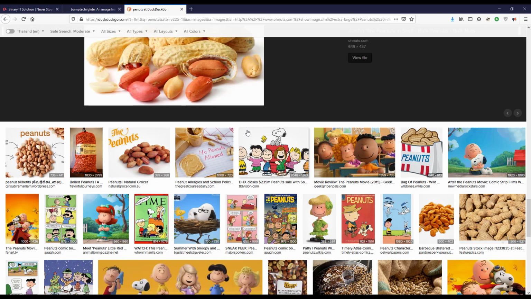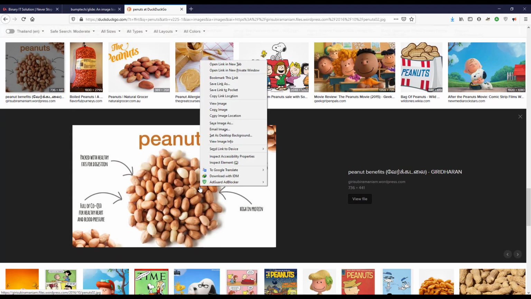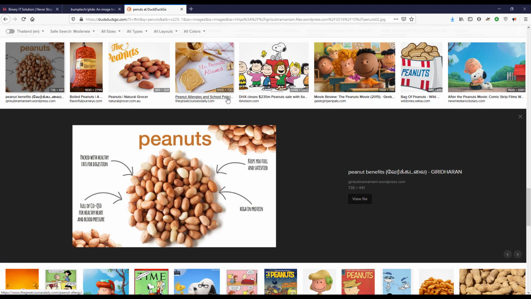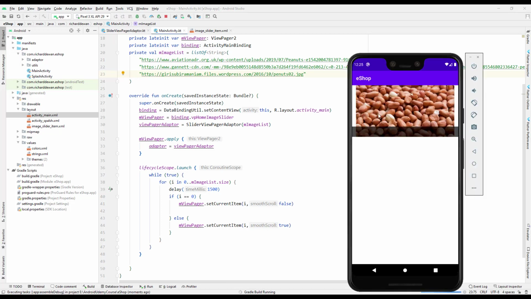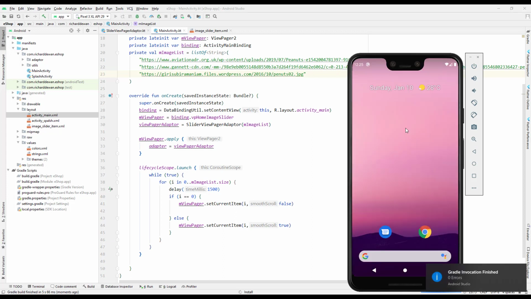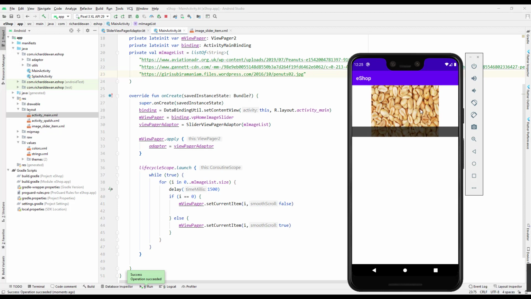And now let us get some image. I think this should be just the one. Just copy the link and just go and paste that one over here. I think the third one is not working, right, so let me try to restart the application again. And we still have a lot of things to implement over here, the dot view, and some animation on the image slider. So we got the first image, second image, and the third image. Yeah, so it's auto sliding for now, but we still need some work to be done.